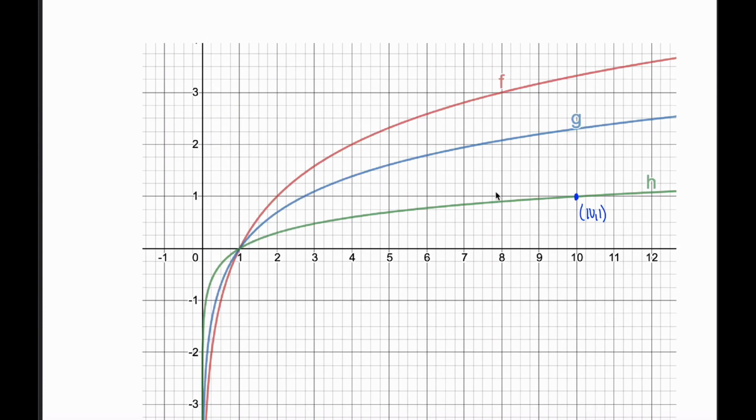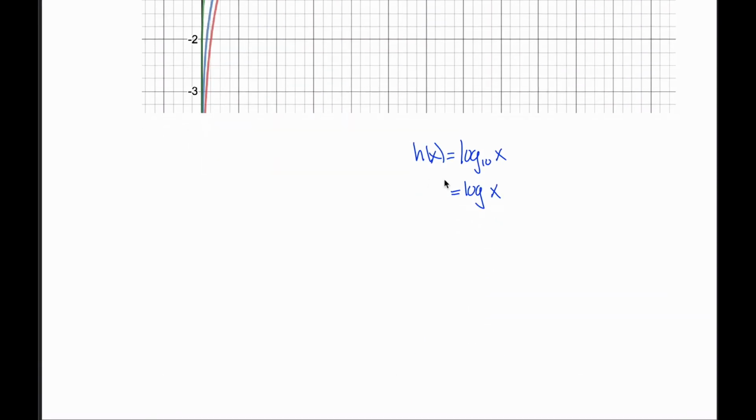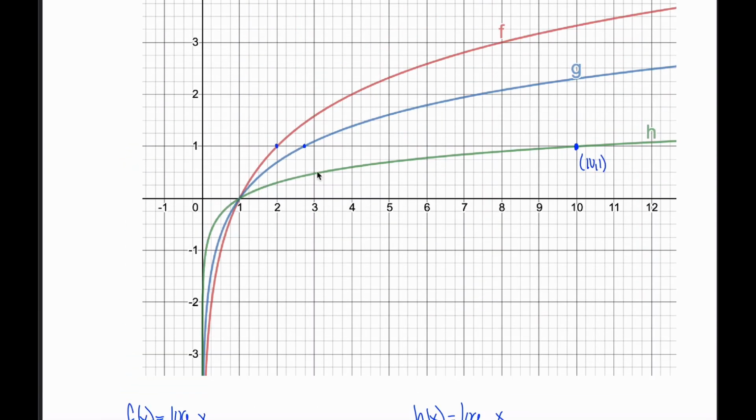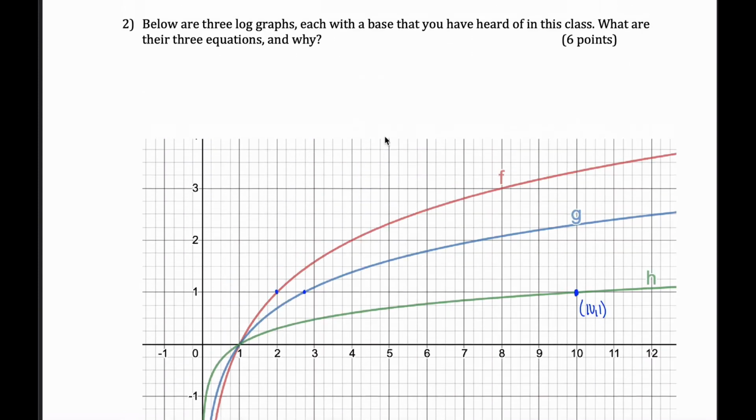What about g of x? Well, let's see when its height is equal to 1. Somewhere in here. It looks like a decimal. I'm not sure what that is. Maybe I'll put that on hold for a minute. What about the graph in red, f of x? That's got a height of 1 when x equals 2. What that tells me is that f of x must be the log base 2 of x. But what about g of x? Kind of weird that this is a decimal in here. Let's go back to the problem.